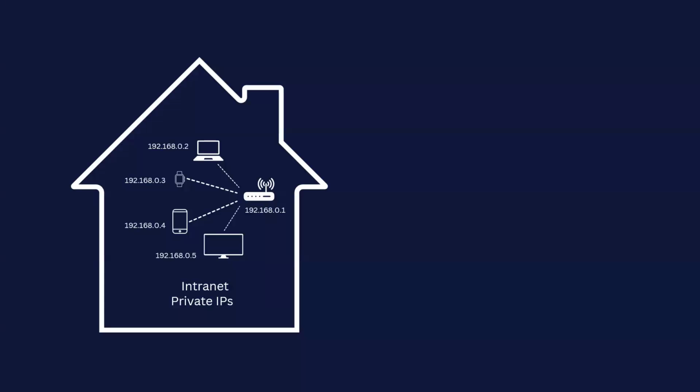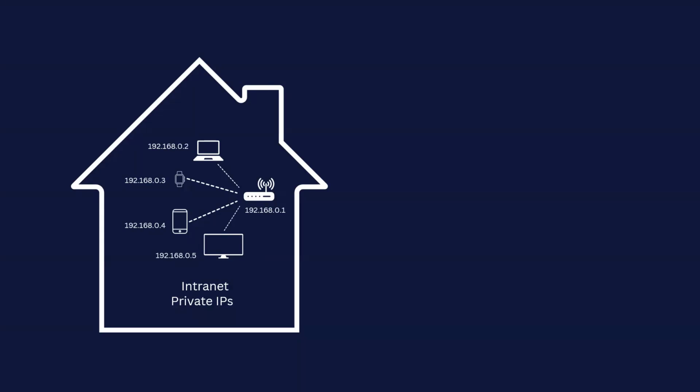So whenever you see a local private network like this, it becomes your intranet. Intranet is a local private network. Not the internet. Do not confuse this with internet. This is called intranet. So whenever you have a local private network as such, and when you want devices to communicate with each other, there we talk about private IPs.